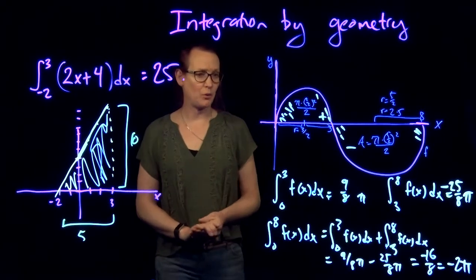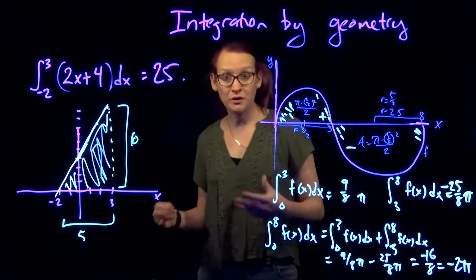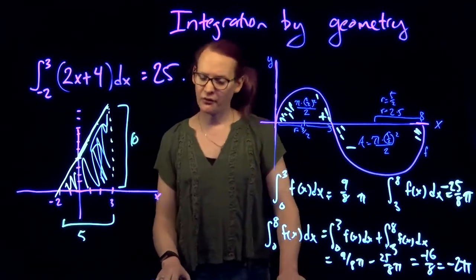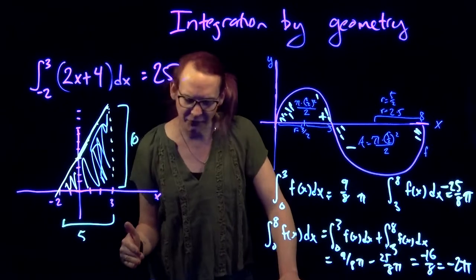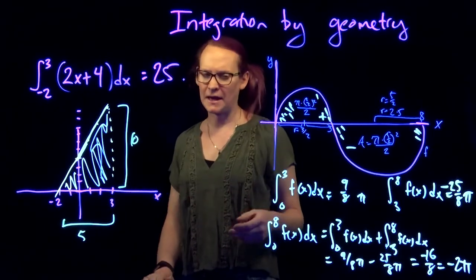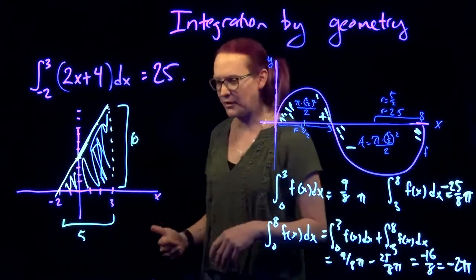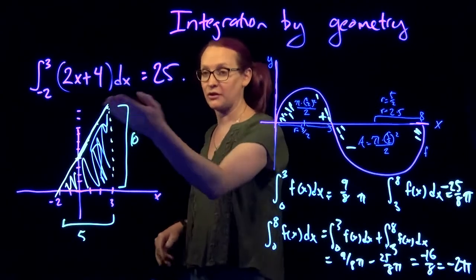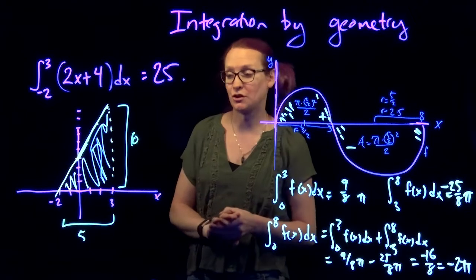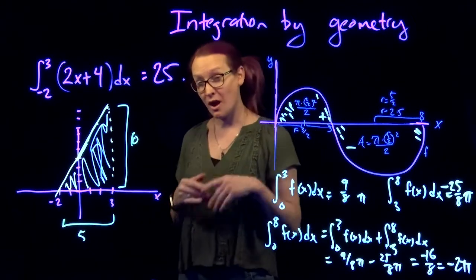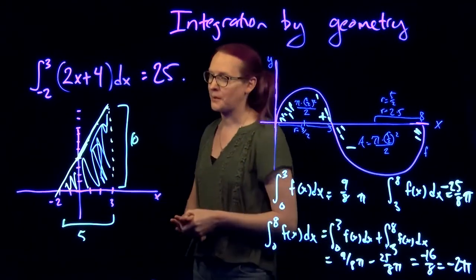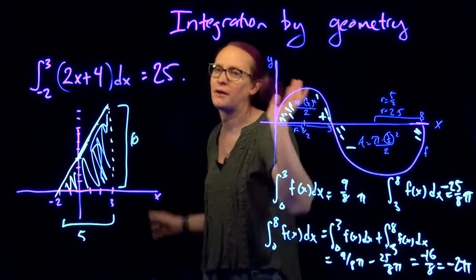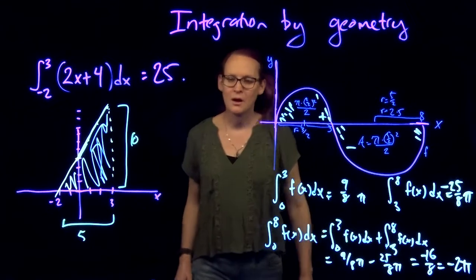I guess one thing that you should consider when you're doing definite integrals like this is think about if the function that you're integrating is related to some geometric shape that you know, which might let you avoid having to do the actual symbolic integration. You could just do geometry and invoke formulas. Or another use for this, because you might just be like, well, I could just do the power rule for integration. Fine. I have no problem with that.